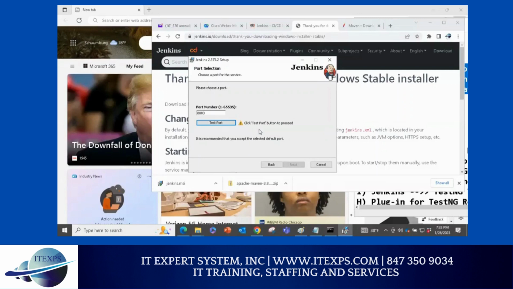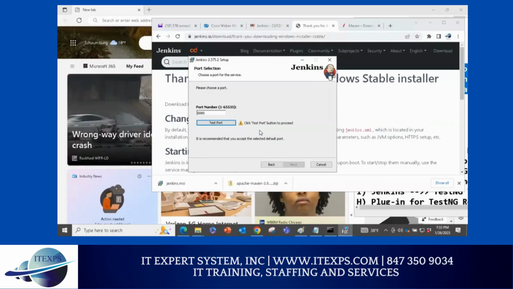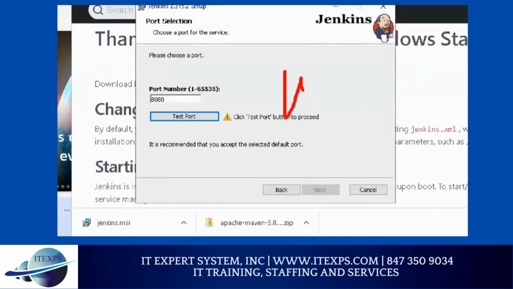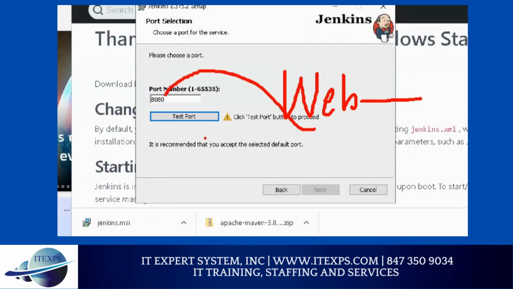You never know what software your company is going to give you, right? Now you say, what is 8080? It's a port. Normally all web servers use that port. For example, Tomcat uses this port. IIS server uses this port. If you're using any QA software like UFT, they use this port. So there are other software that use this port. You should know what software you install, and based on that, you can figure it out. I know Jenkins must be using it.